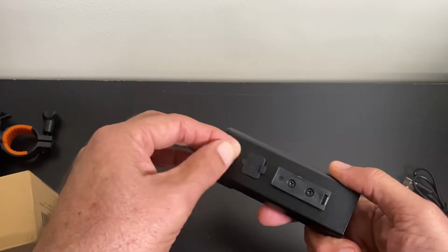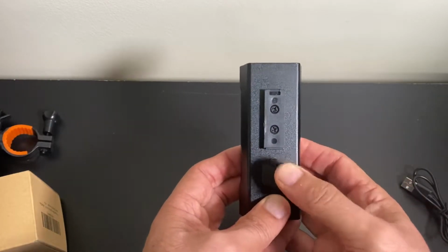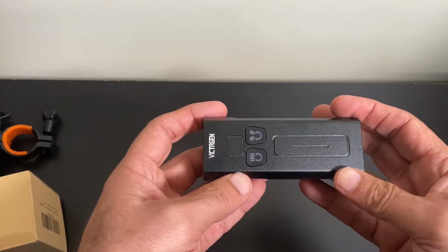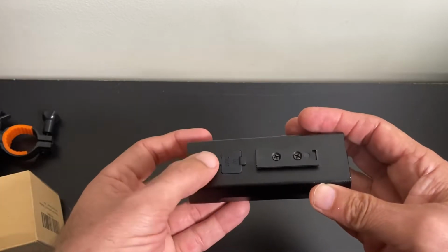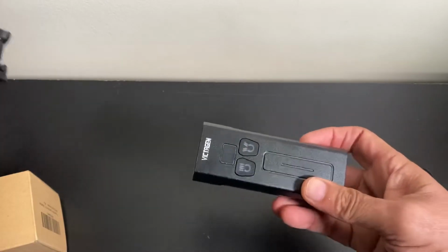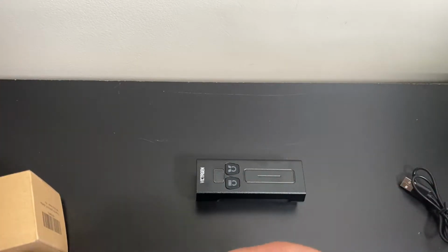Charging port. It looks like it has an out port, so that's cool. A lot of these lights now you can use as a battery bank. So if anything, you can throw this little guy in your car fully charged up, and you can have a battery bank and an emergency light. So that's one thing I like about these lights. They're multi-function. For biking, commuting, they're great. For mountain biking, they're pretty good.